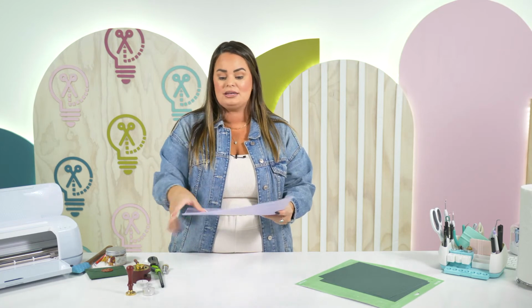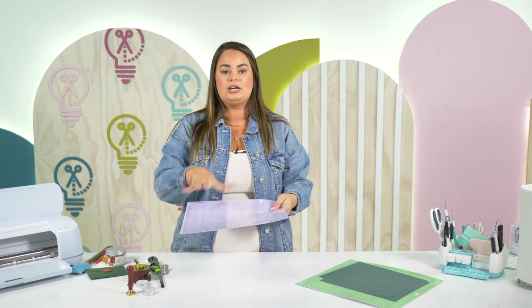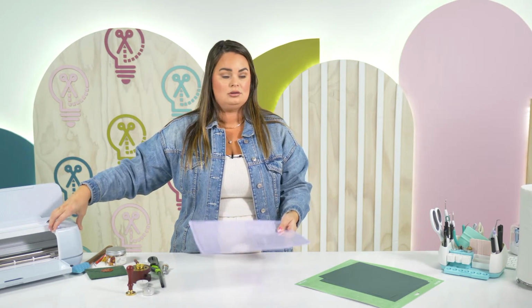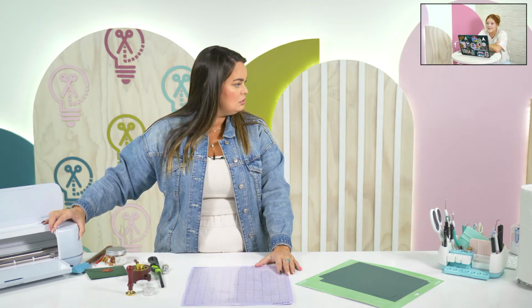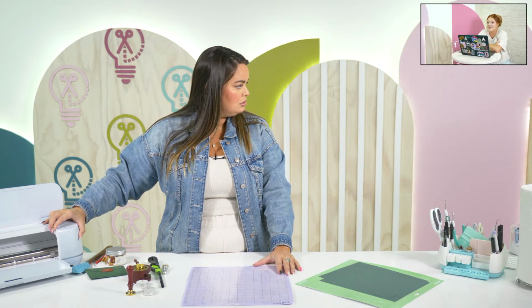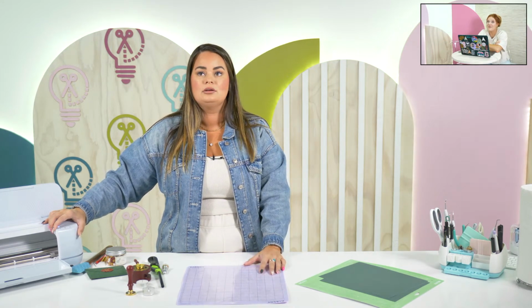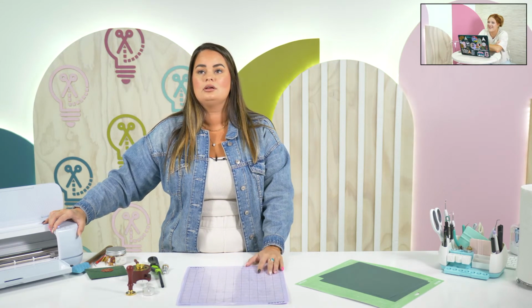April, I did not use a silicone mat. The reason that I didn't use a silicone mat is because this mat still has to go in our Cricut. So we still have to use a Cricut mat so that it can be pulled through our Cricut. But listen, if wax seals catch fire, Cricut needs to get on it. They need a silicone mat that you can send through the Cricut. I mean, that would be cool. If somebody knows where we can get a silicone mat that would go through the Cricut.